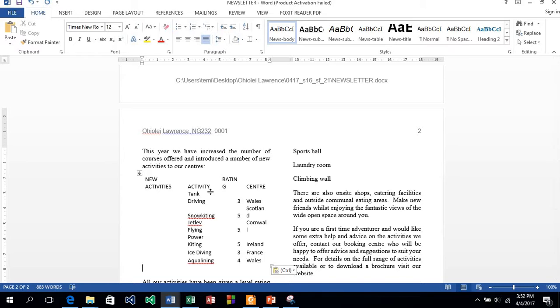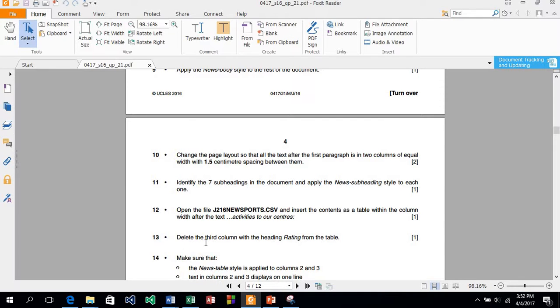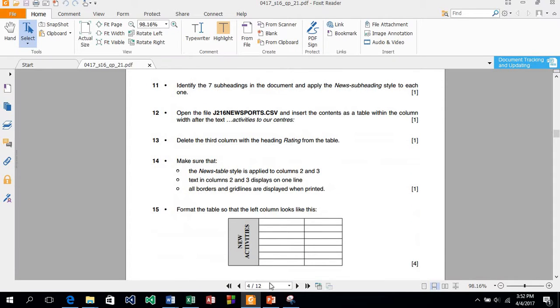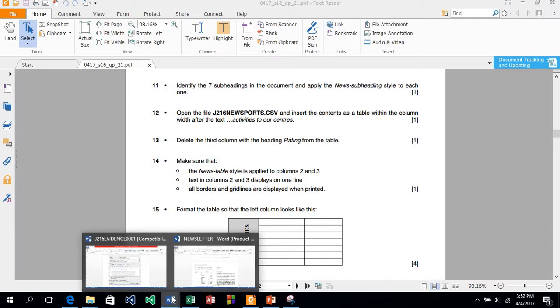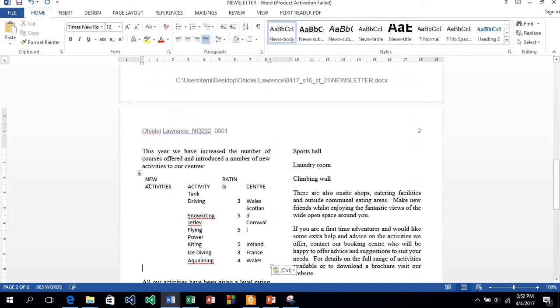Now we are told, question number 13, delete the third column with the heading rating from the table. So what I'm going to do now is make my grid lines visible. How do I do that?